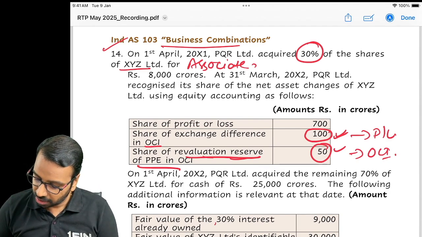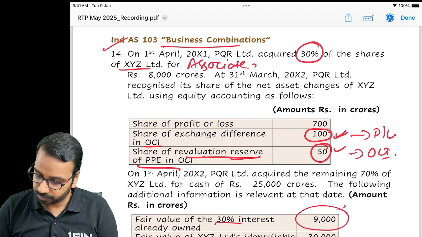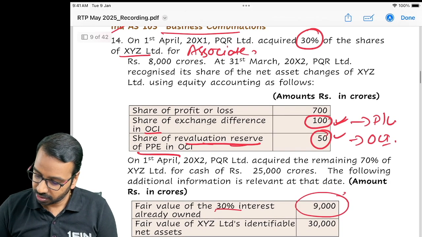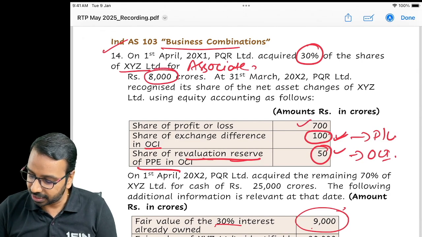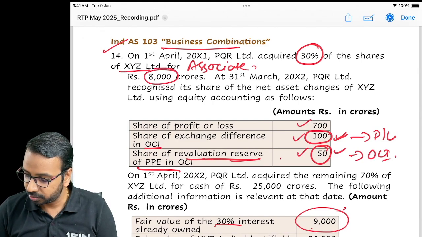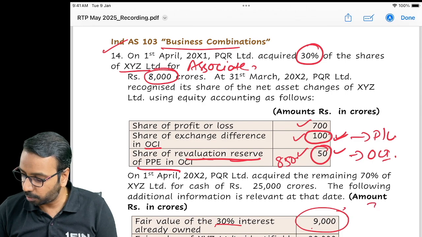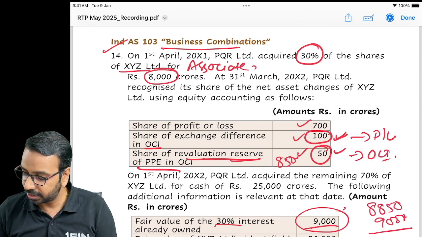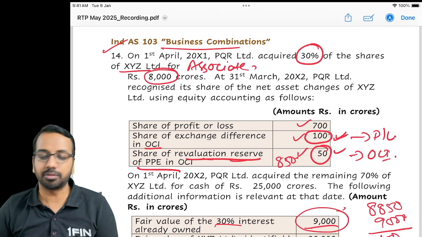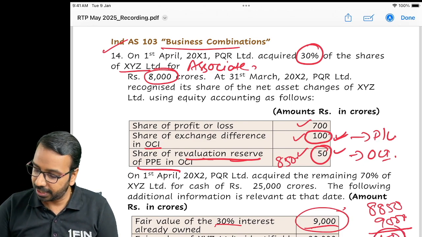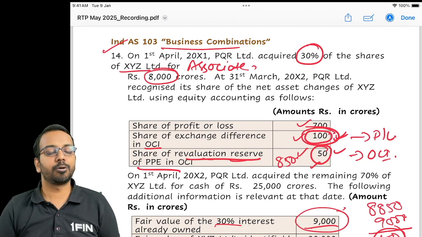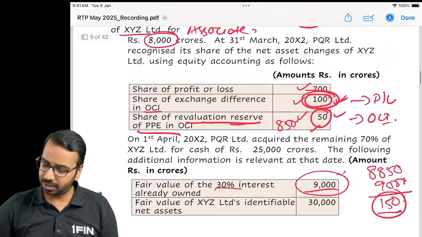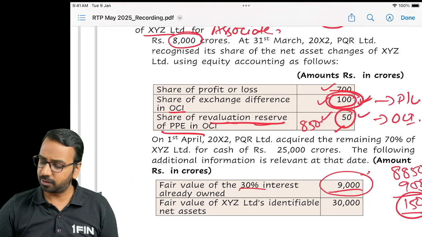And fair value is now 9,000. Fair value is 9,000, and here you see they have bought at 8,000. They have recognized 700, 150. So this is 850. Carrying amount is 8,850. Fair value is 9,000. So 150 is another gain that you need to recognize. So this 150 of gain and this 100 of gain, 250 will go to P&L and this 50 will go to OCI. Okay, that is the only thing. Goodwill and all you can calculate. It is a simple thing only.